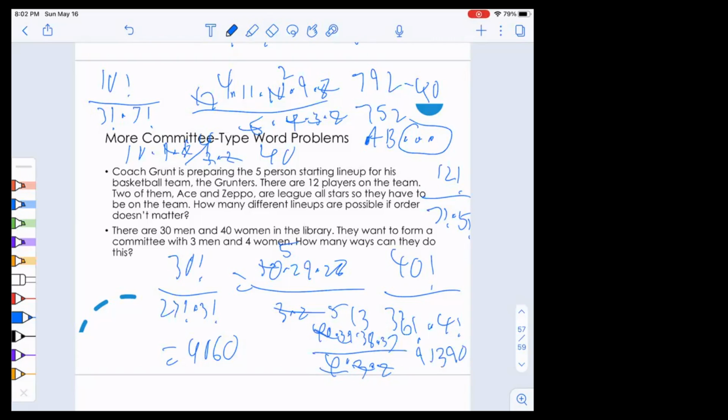And now we multiply the number of possibilities for the men and the number of possibilities for the women together, and we get this huge number, 3710433400. I thought we were supposed to add them together. No, we don't add them, since if you have one choice of men, you still have 91,000 choices of women. So there's going to be that many for each possibility of men, so we have to multiply them. So this is our final answer.